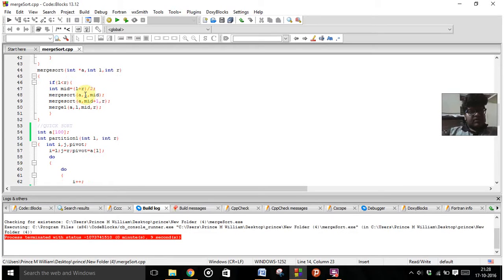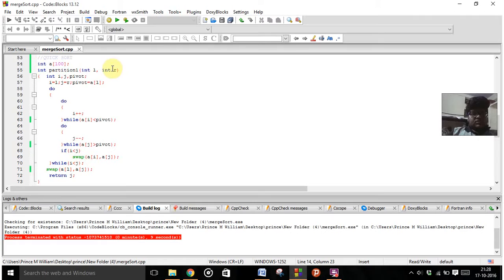So that's why here merge sort is a recursive function, because after breaking an array into two, again this array that has been broken will be broken into two. So like that, every time the merge sort will call itself. So here recursion takes place.